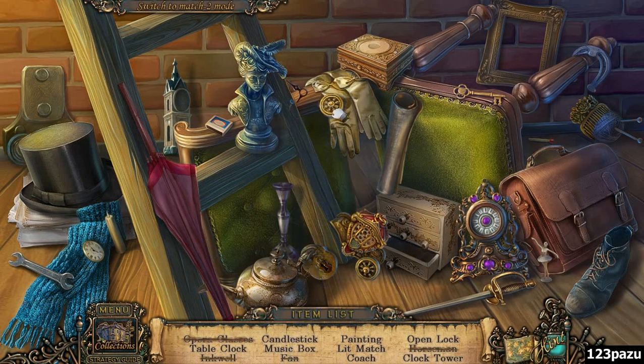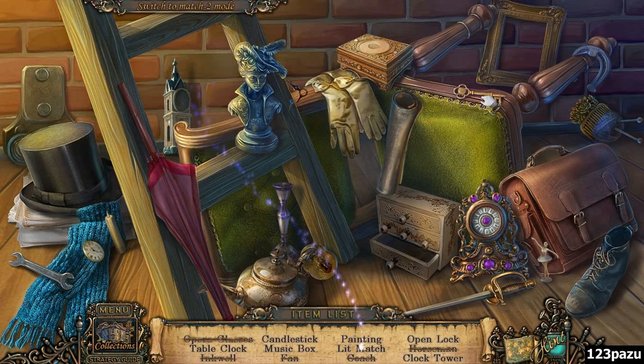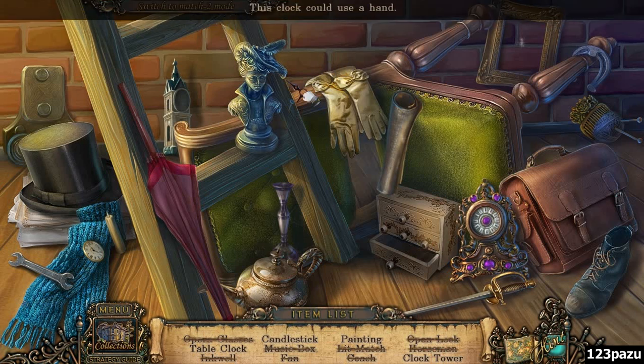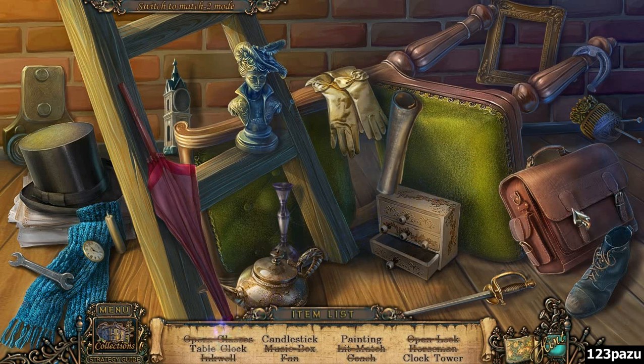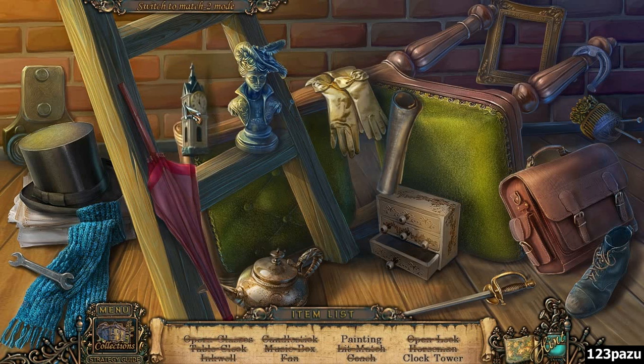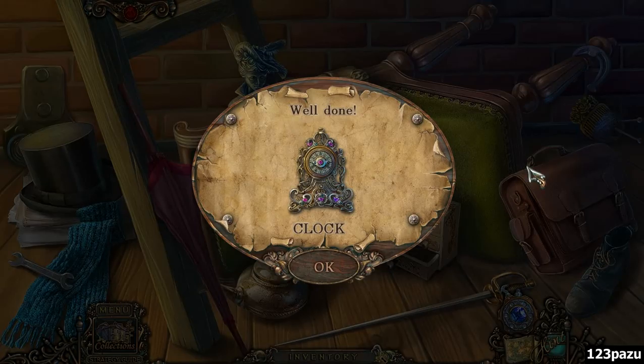Now, a gear for the carriage, a wheel, a matchbox, but there's no match. Here's one. Okay, key to the padlock. Ballerina, a music box. The clock could use a hand, the clock hands. Candle. Back on the candlestick. Okay, clock tower, missing clock face. Now, last item, the painting. Where is the painting? Oh, that's the one. It's rolled up. The clock.